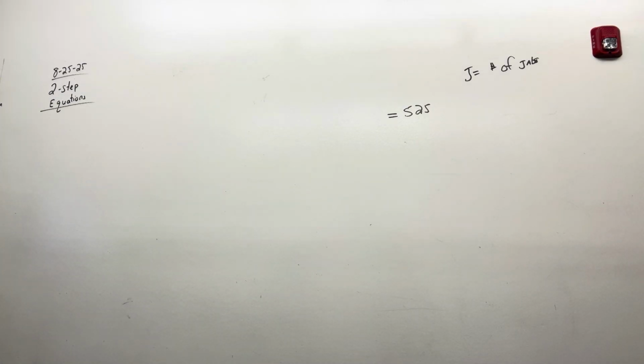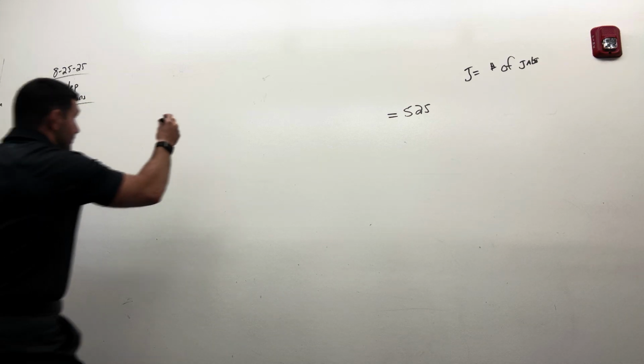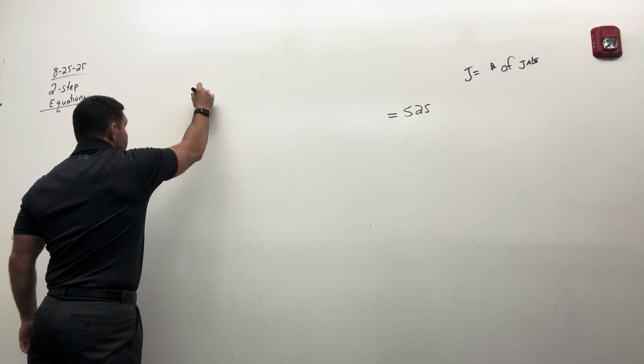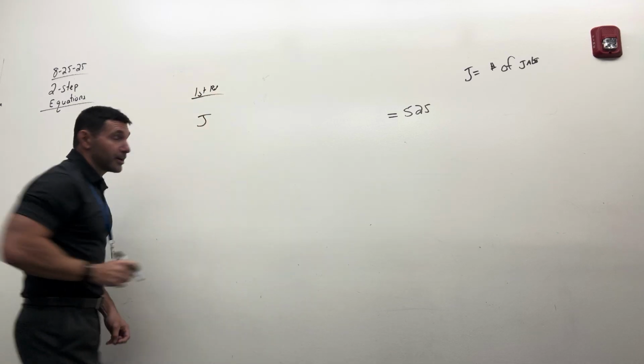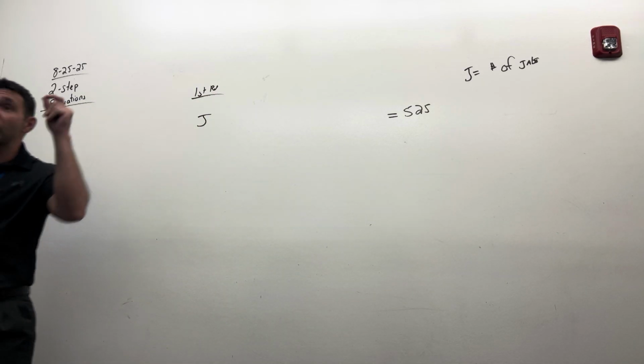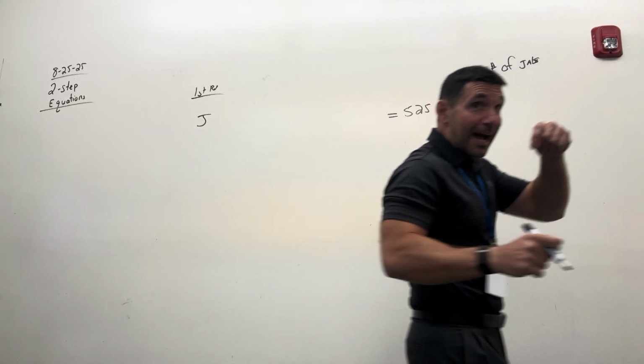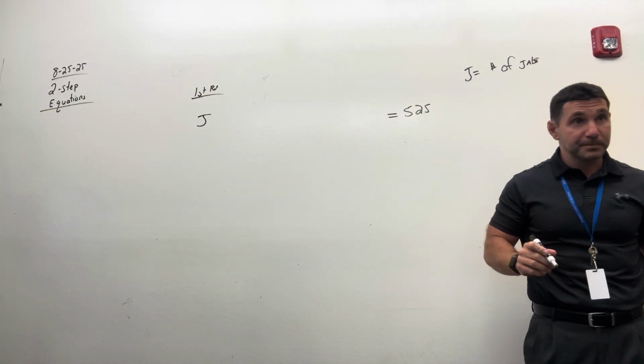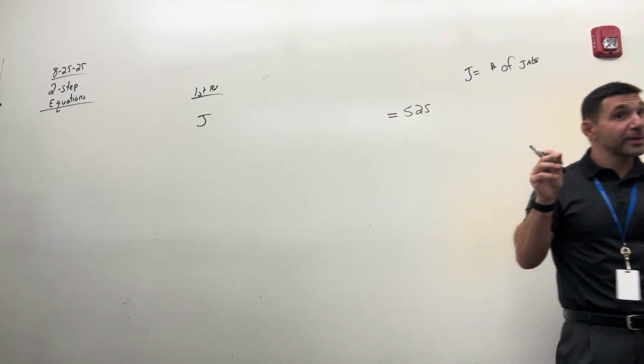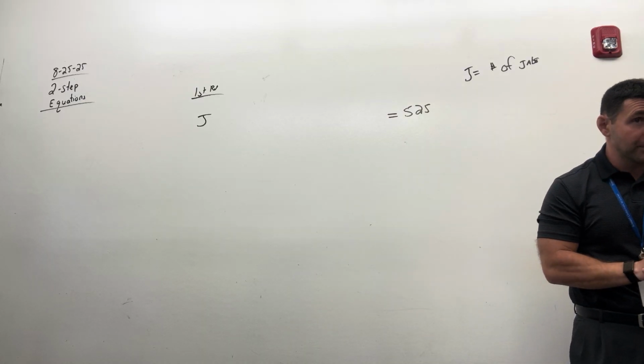Notice, 50 more jabs in the second round than the first. We don't know what the first is. Twice the number of jabs in the third as the first, and 75 less jabs in the fourth than he did in the first. It should say in the fourth, that's my fault. So we don't know the first round. There's my variable. J is the number of jabs in the first round. We need that in order to do everything else. Now, once we have that, then we can continue with the word problem.